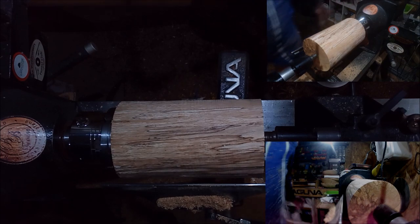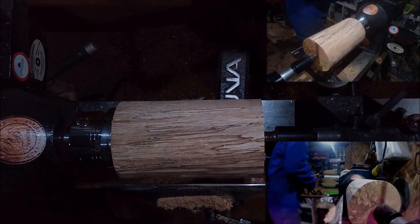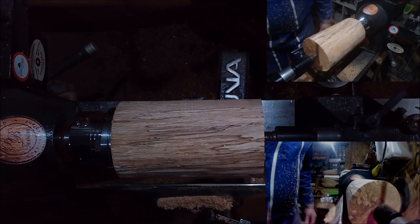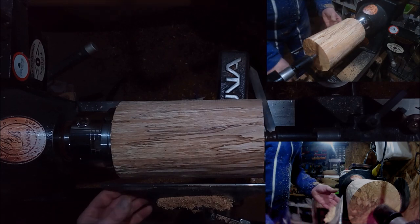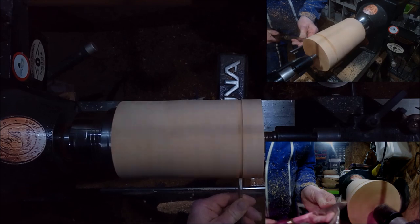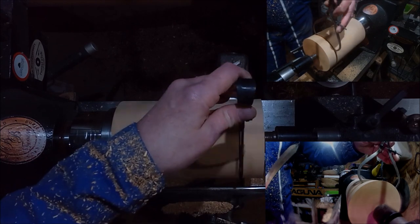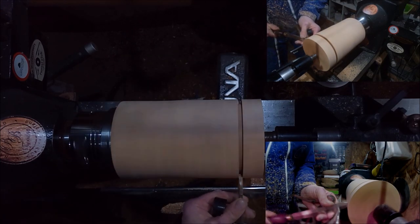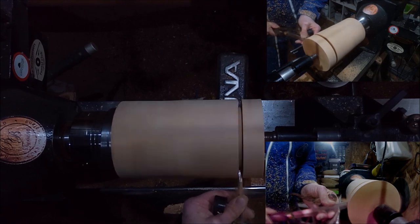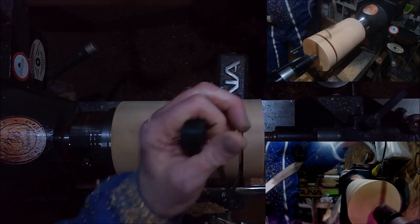Right, now what I do want to do is make sure that I'm going to put a neck on this vase, so I want to make sure that I don't go thinner than the width of the insert. So I'm going to cut myself a guide first. Tons of room. Grand, loads of room.